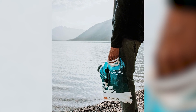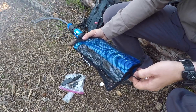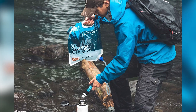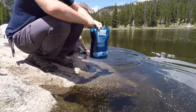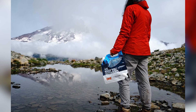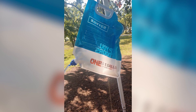100% of mini-units are individually tested three times to ensure performance standards are met, so you can be confident that you're getting a quality product. The Sawyer uses gravity to filter the water, so all you have to do is fill up the reservoir, hang it from a tree, and let it do its thing. When you're out in the wilderness, you need to be able to count on your gear. That's why Sawyer Products has designed a filtration system that can be used over and over again.